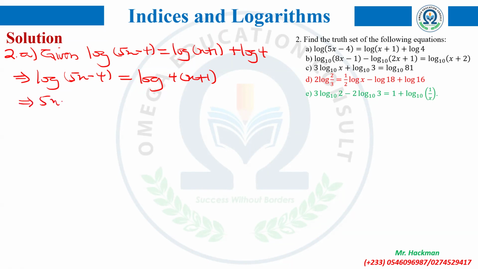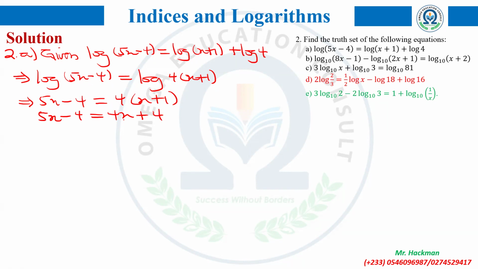So 5x minus 4 should be equal to what? 4. And like I said in books, you see antilog, taking antilog of both sides. Please don't use that. Just equate. Once the coefficients are the same, the base use equality of sets. So that will give us equality of what? Log. 5x minus 4 is equal to, you come and expand this, 4x, then plus 4.